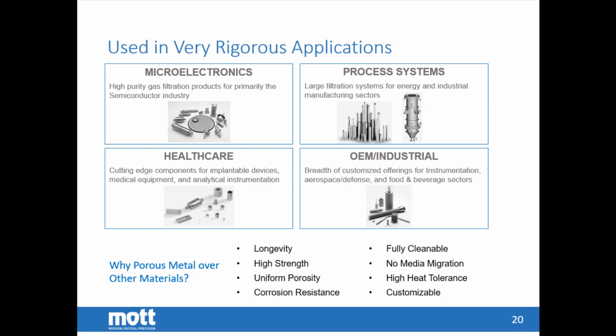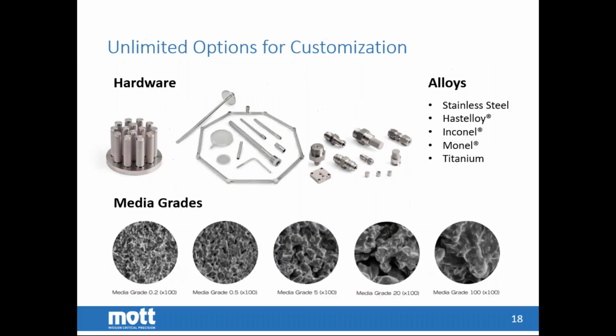Okay. So typically there's probably some sort of spec that the customer has in regards to heat, pressure, corrosion, or something unique like that that would require them to use porous metal versus, let's say, a plastic or a cloth. That's correct. And I know Tim and Al spend quite a lot of time customizing porous metal components for specific applications, for specific designs and unique specs. So do one of you want to quickly talk to customers about some of the customization options that we have for this material?